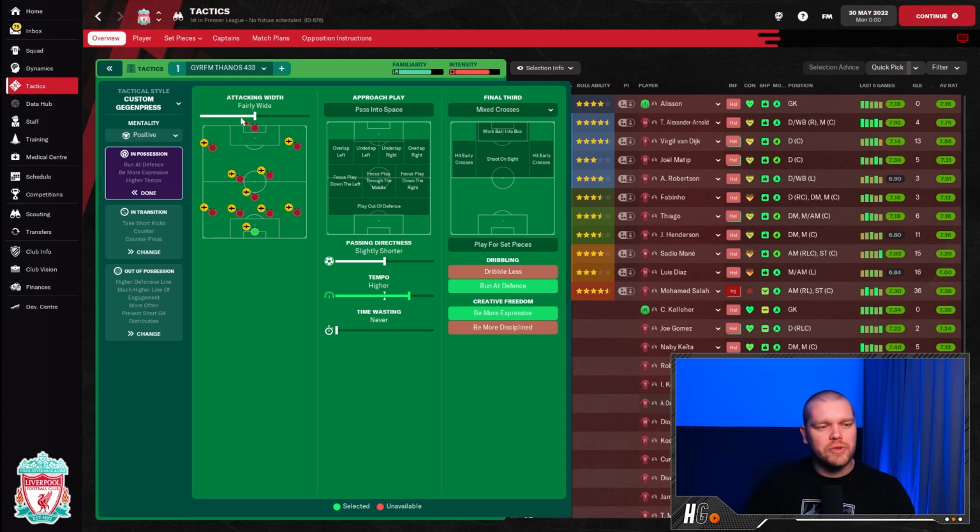We have an attacking width of fairly wide. We are slightly shorter in terms of our passing directness at a higher tempo. We are running at the defense, and we are being more expressive, and the crosses into the final third are mixed crosses. Make sure you have that one selected.